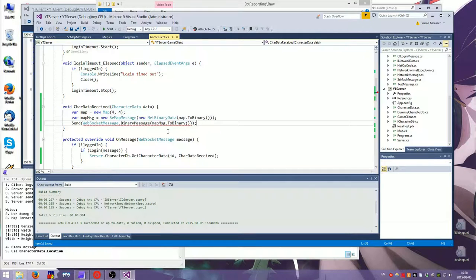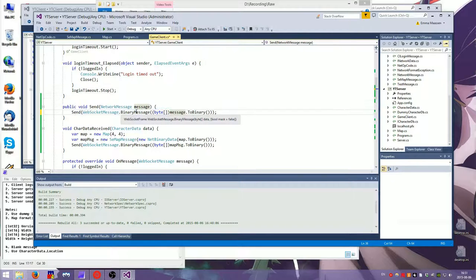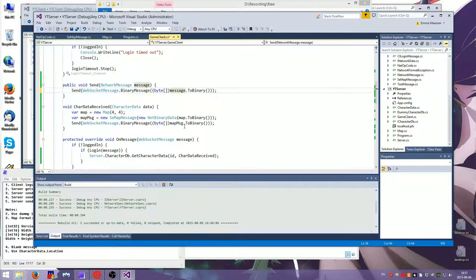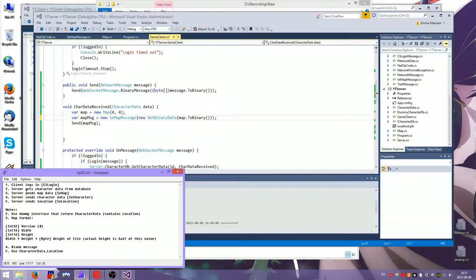So we're sending... Oh my god, why are you so awful? Why are you so mean? Oh... There. Are you happy now? My god, I really need to fix that. In fact, let me just fix that. Yeah, I think that'll work. Okay, so now we can just do send map message. And that is so much better. Such a relief.